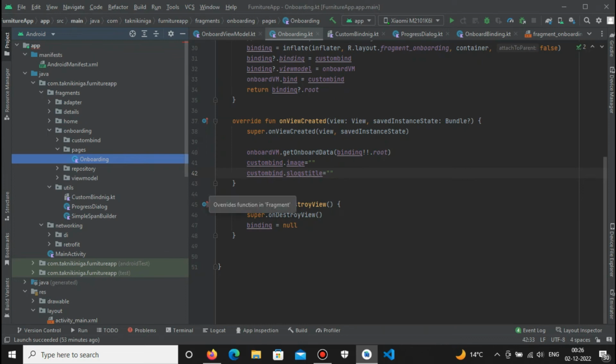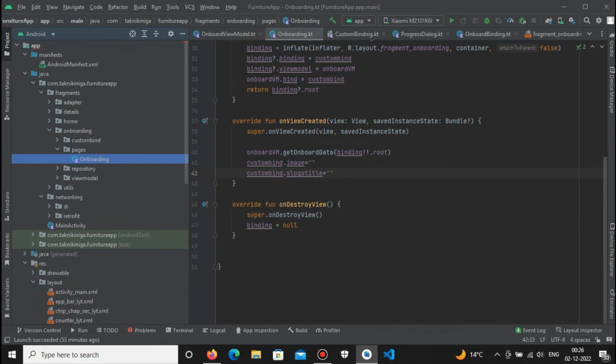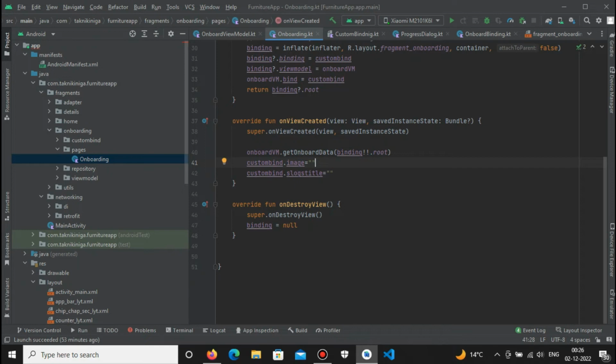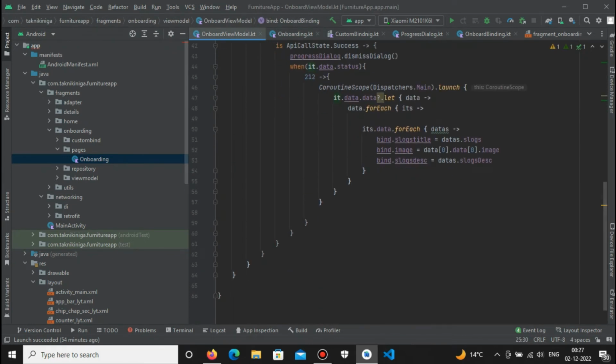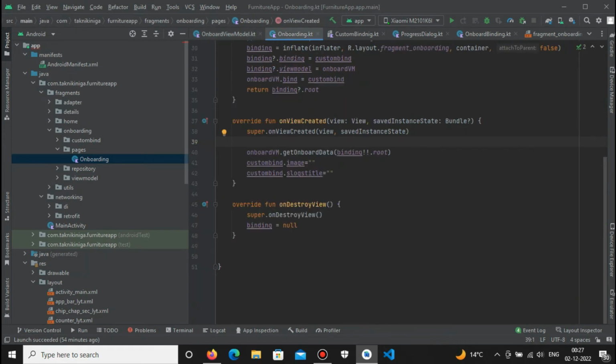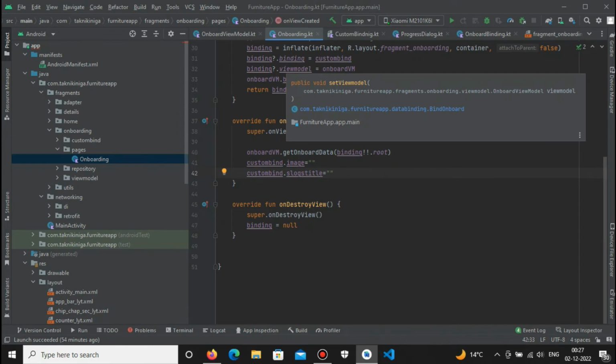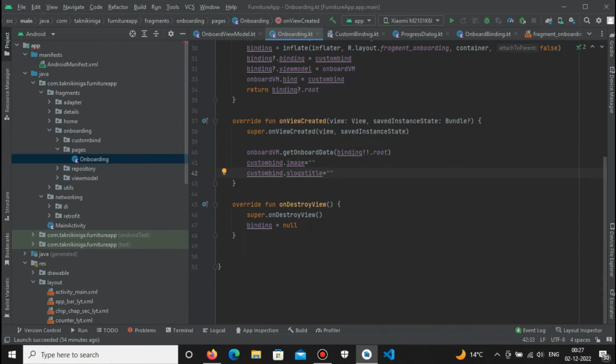If you create any extension function and directly bind it to your activity, then you will get a null reference error. I don't know why I got that error, but it happened when I was trying to set the data with that extension function to my view. So I figured out this solution: you can simply initialize those things inside your onboarding fragment, or your activity if you use one, so you will not get that error.